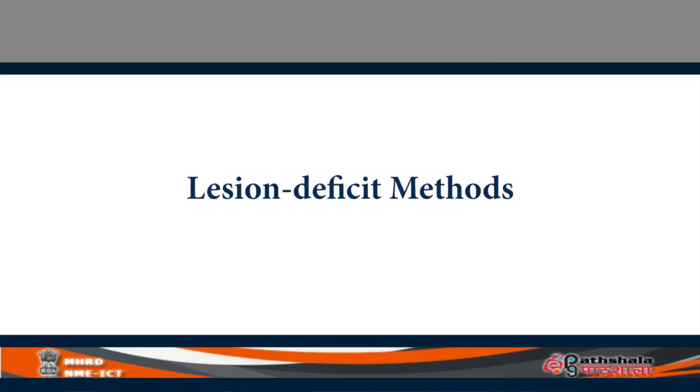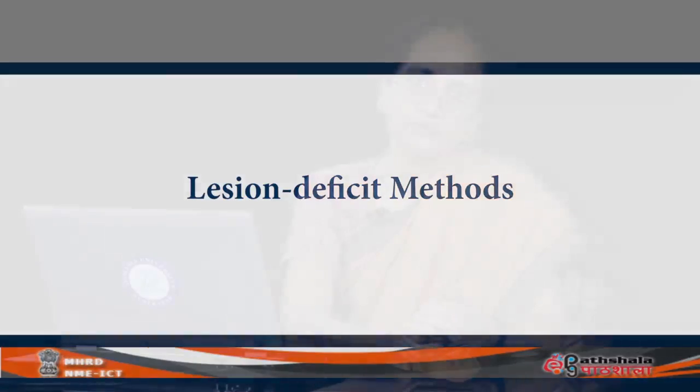My lecture today is connected to course number 10, module 29 of Neurolinguistics, part of the Psychoneurolinguistics course. The topic is lesion deficit methods. The objective of this lecture is to explain to you the concept of what is this lesion deficit, how did they correlate lesions with deficits, and described one or two language processing models.